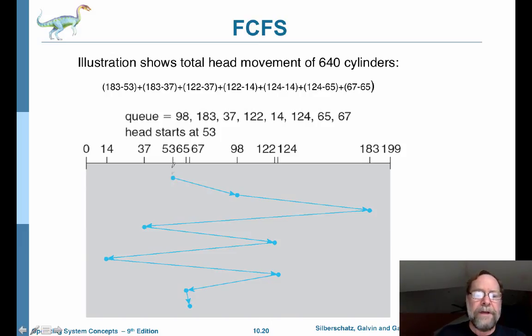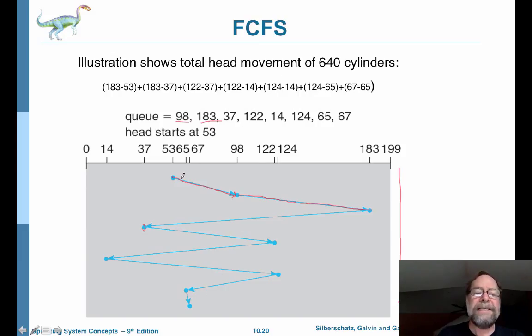You can think about time as running vertically here. So this would be time 0 up at the top, extending time down this way. And we start at track 53. So this is our starting position of the head. And first come, first serve: the first thing I want to do is move to track 98. So the line slopes downward here because time is passing as we move over, and eventually we get over to track 98. Then from there, the next request is 183, so we move all the way over to 183, and then we move from 183 all the way back to 37, and from 37 to 122, and so on and so forth, going back and forth.